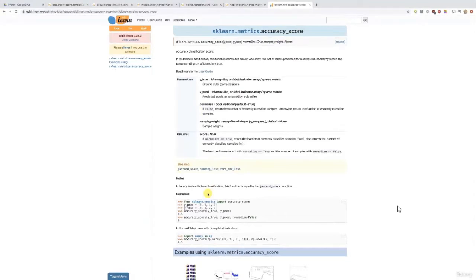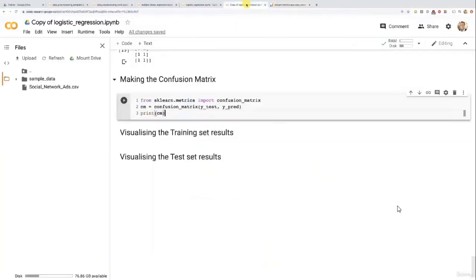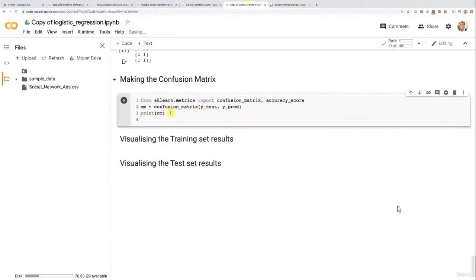First of all, as we can see, this accuracy_score function belongs to the same metrics module, and we don't have to import all of this again. We can just take the name of the function here and add it next to confusion_matrix. You just add a comma and then paste this other function, which you still have to import from the metrics module of the scikit-learn library. Now we have it and now we can use it.